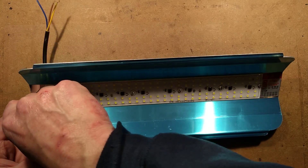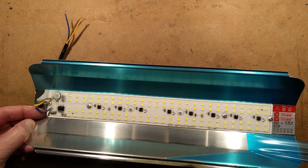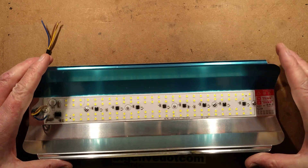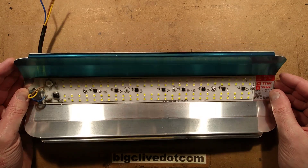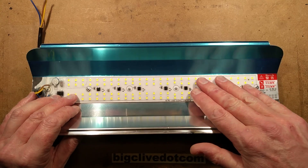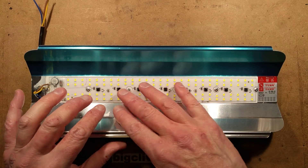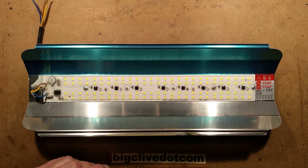I'm not sure of the intended application. Let's see how easy this film is to peel off — oh, it's super shiny now, probably better to have left that on for the video. It's interesting — it almost looks like it's designed to hook or clip into something, and maybe it is designed for use as an LED floodlight. I don't know how long it will last, but at least the heat is spread over a large area. Worth mentioning: because they've poured that silicon goo over it in an irregular layer, you can't guarantee isolation — I wouldn't ever recommend touching anything inside while the power is on. You'd have to treat this as all being live at mains voltage, particularly if you're holding on to grounded metal. But it is a very interesting light.